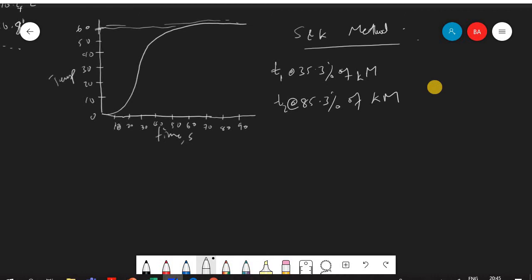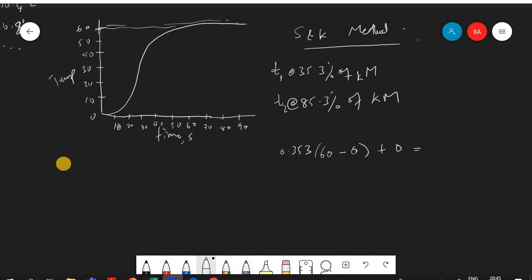So what do I have here? I have from 0 to 60. This is how it changes. So this is how we calculate T1. First, we are going to say 35.3% multiplied by the difference, 60 minus 0, plus the initial value that was here, which is 0. Of course, we already had 0, so it's just by luck it became 0, but it could have been a different value here.